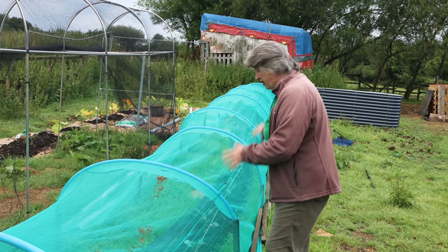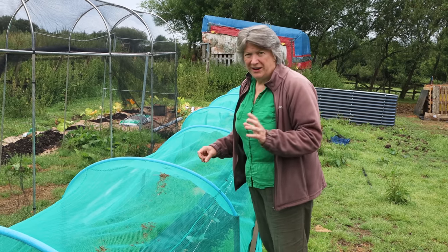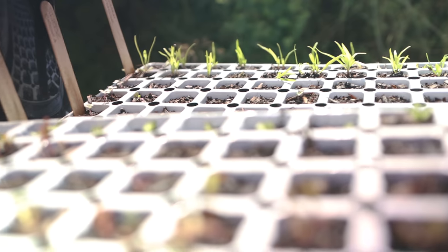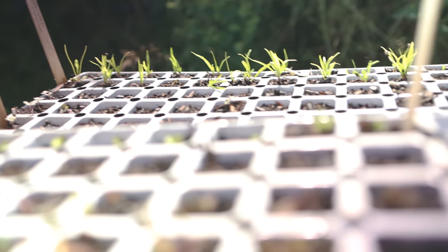So, I've got a row of brassicas in, and I've now got some seedlings of things like chard and beetroot, multi-sown in modules, ready to plant in here too.